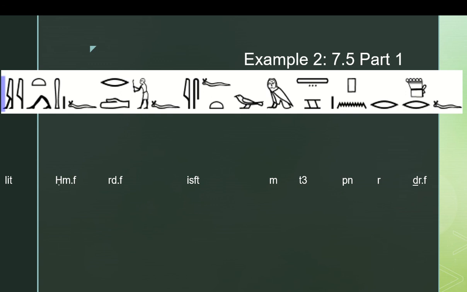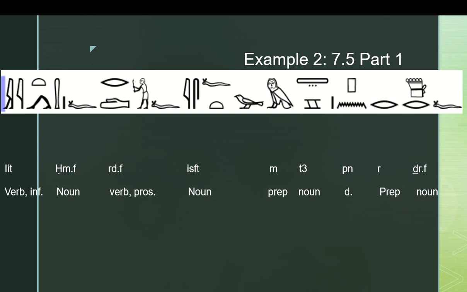And then we have another verb, redef, which is in the perspective, and that starts our first subordinate clause. Redef, isfet, ta, pen, jeref. Isfet is a noun. Our preposition governing ta, a noun that we know well. Pen, modifying it. And then an idiomatic phrase that gets covered here, jeref, which is a prepositional phrase, but it means to the limit, to the extent, i.e., all of it. Especially with that F at the end, making it all of it and not just all.